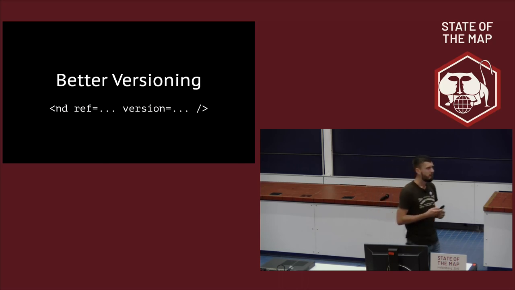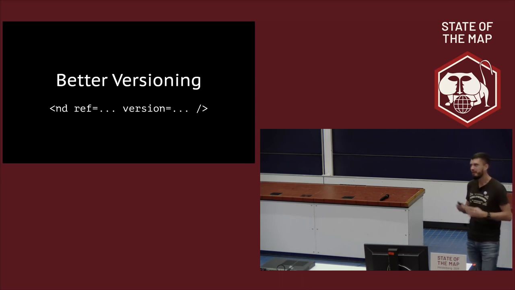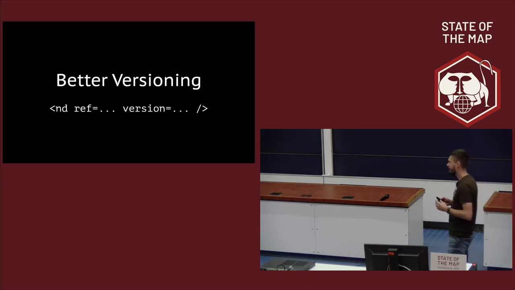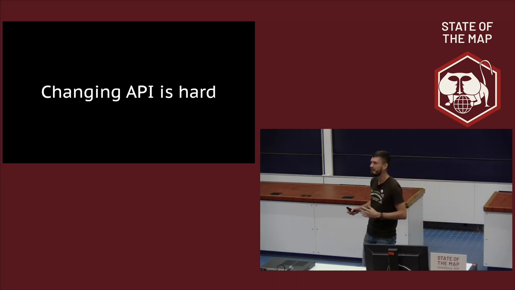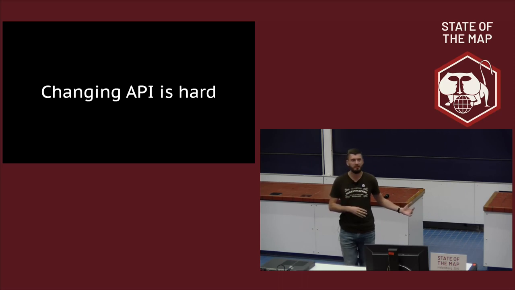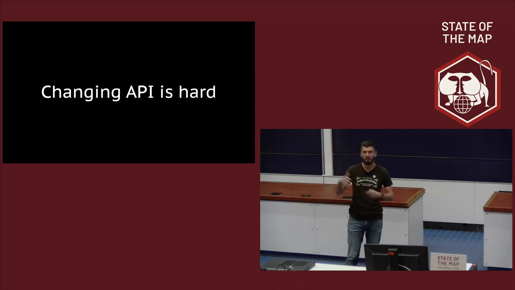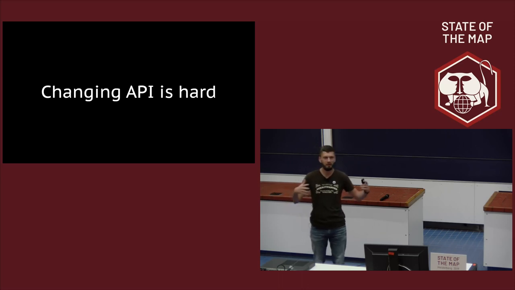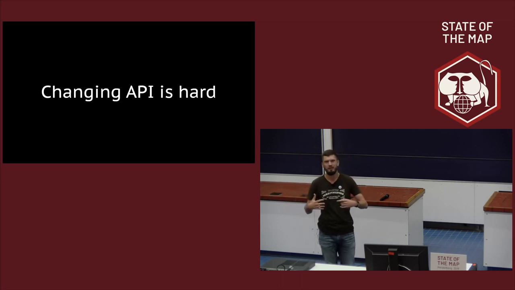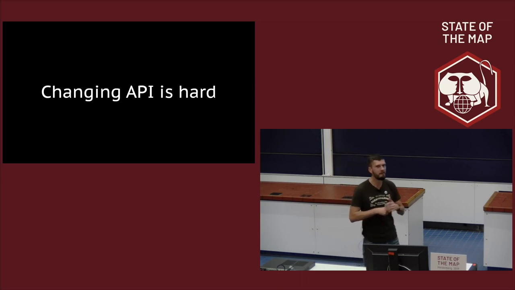But then, nobody has yet changed to API 0.7, and there are quite obvious reasons for that, because it is pretty hard. It was hard last time, like 10 years ago. It wasn't just a single person who made all the work. It was like a dozen people working for half a year. Most of them were paid to do it, and this was all this big joint effort to do a new API version. And it won't be easier the next time.